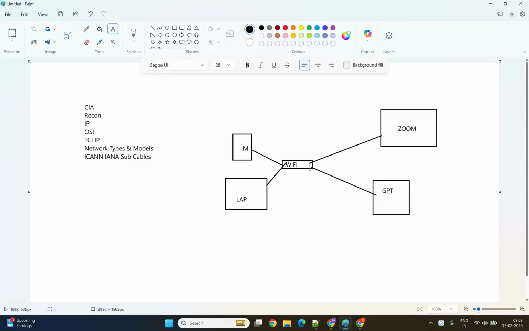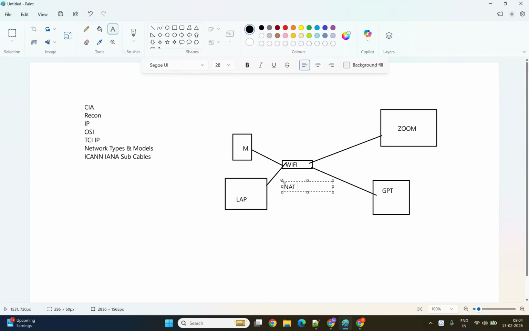They don't know our IP address, because we don't have a public IP address. They don't know who exactly wants this specific service. It will show the Wi-Fi address only. The Wi-Fi IP address is accessible to everything because it has the public IP and we don't. So maybe there is a chance that, instead of showing me Zoom, it shows me GPT, because both devices are using the same Wi-Fi router.